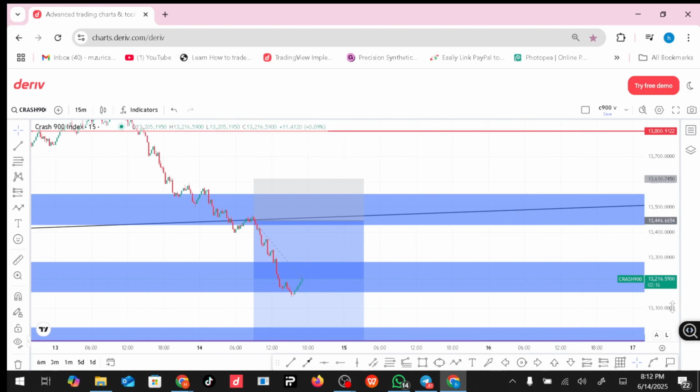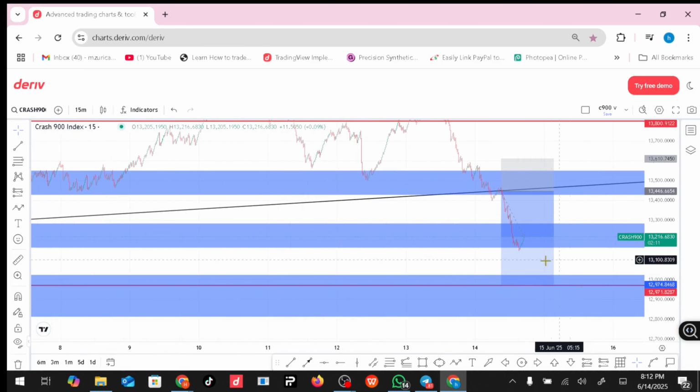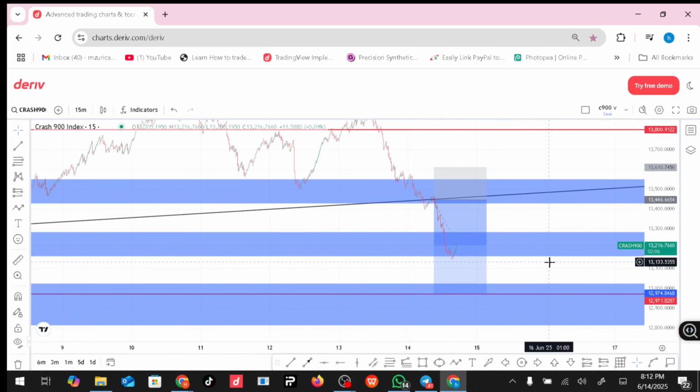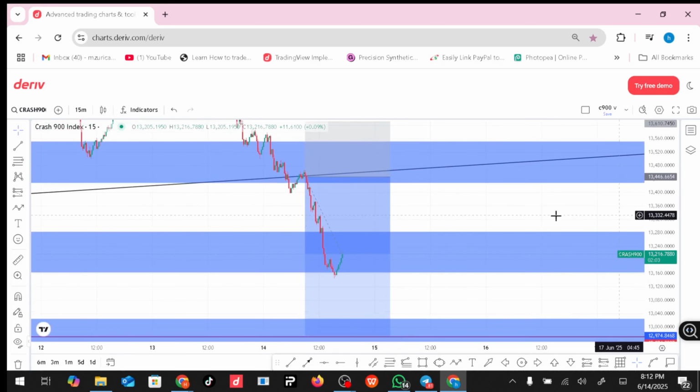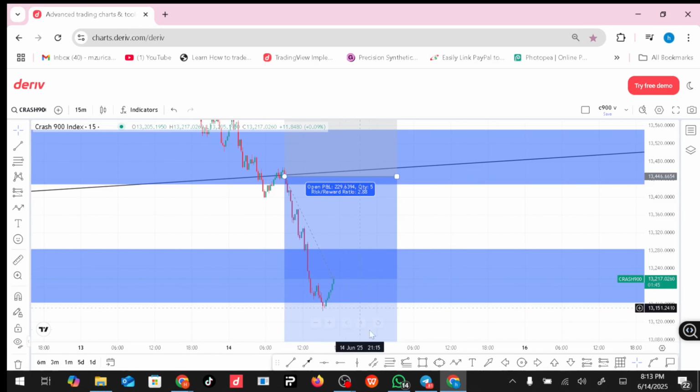So guys, that is how I got my trade, and right now we are in profits. But right now I want to get out, because at the end of the day I also like trailing my profits. I trail my trades with a stop loss so that I don't lose, because this is a market. You're not 100% sure that this is going to come down. It might even decide to come up and continue going up.